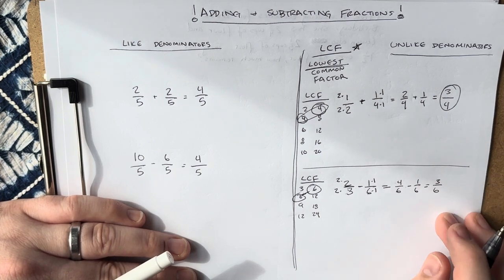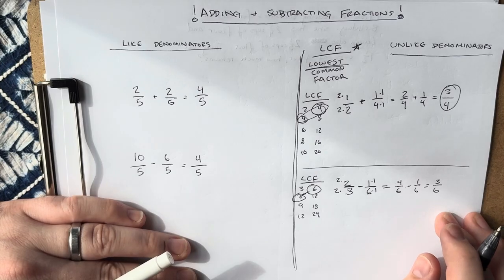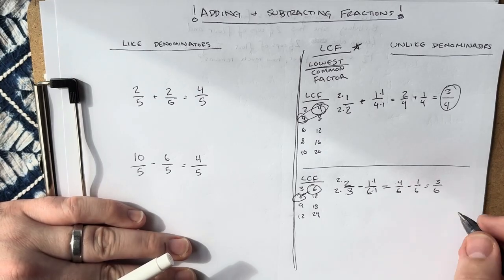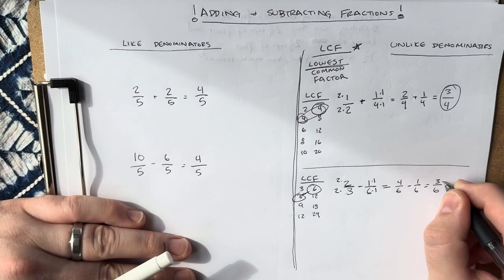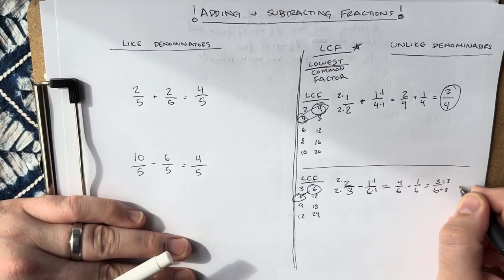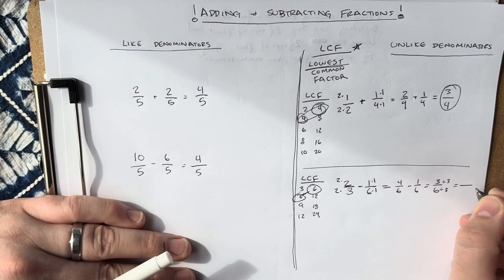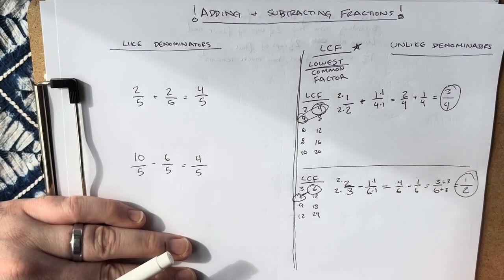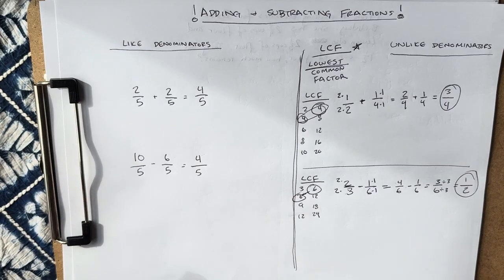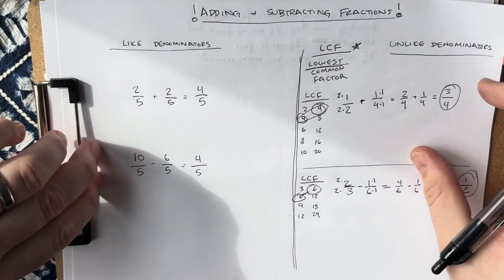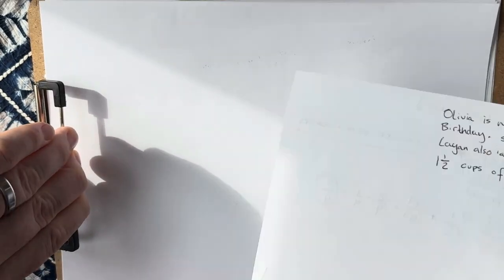3/6. And as usual, if it tells you to, make sure you do it, but usually it'll ask you for simplest form. So if we take 3 divided by 3, 6 divided by 3 gives us 1/2. 3 over 6 is the same as 1/2. All right, pretty plain and simple. Let's look at a word problem that actually has multiple parts, because you will have those on your test as well, that has multiple steps.